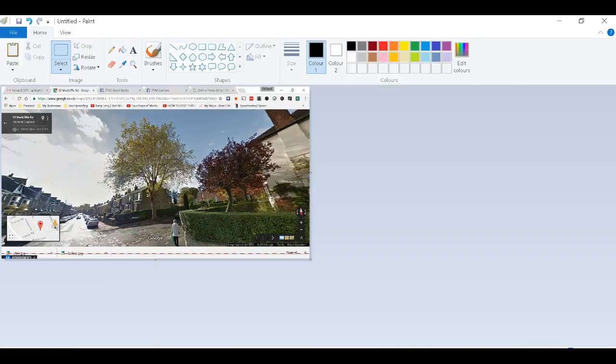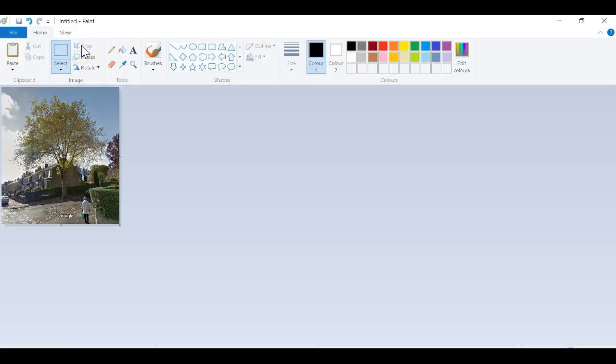If you click on the minus button, it takes it down to 50% the size it was before. And if you then click crop, and if we hold down the mouse button, drag and move it over to about there, and oh, hang on. Okay, so we've selected that area, click crop, it leaves us with that image that's perfect.